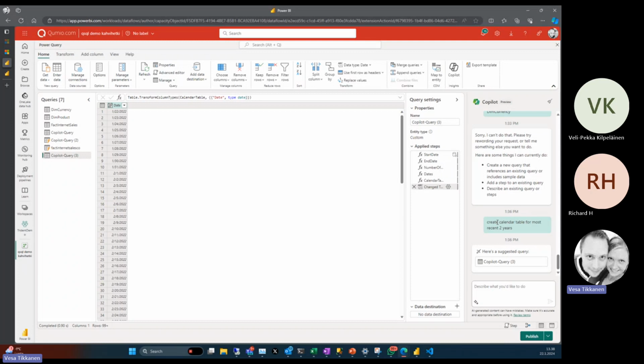Again, we very often think that if a computer generates code, it generates correct code. But that was a good example that it's not executing the code. It's creating the code, and then it's the parser and Power Query engine that runs the code.